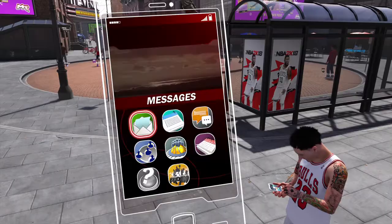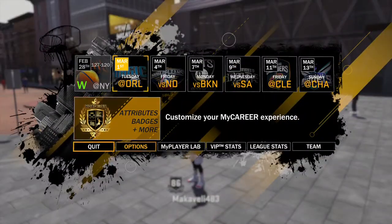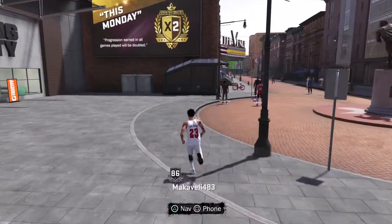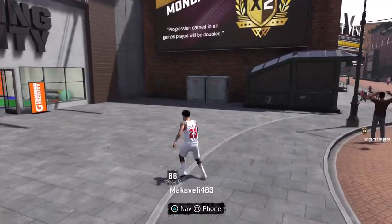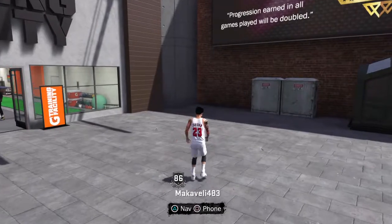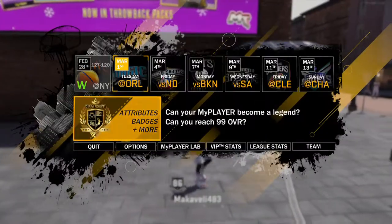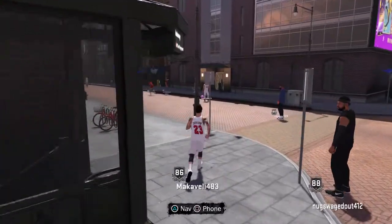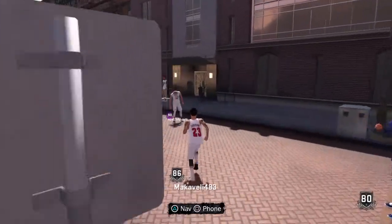So if you're signing with Jordan, you will get a chance to wear it first. They give you a colorway. They give you a colorway shirt. That means you almost get that chance to get your own shoe. So once they give you that colorway or something like that, they give you a colorway before you get your own shoe. Like I said, it happens all the time.